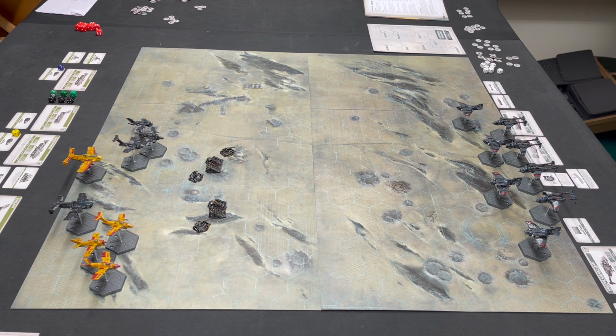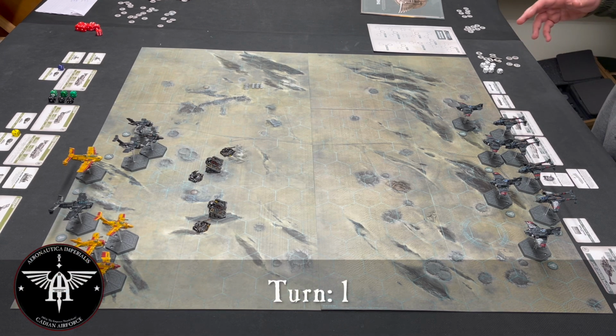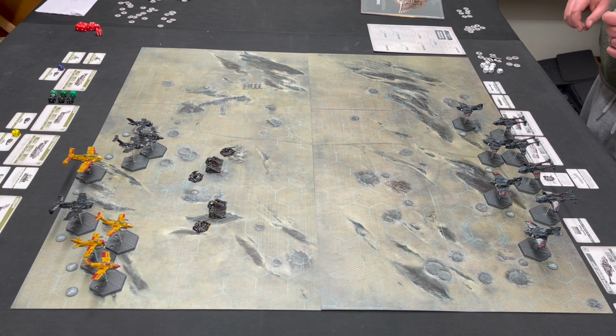So what I'm going to do now is fast forward to the end of the planning phase. Okay, let's actually choose manoeuvres first, so it's a bit of a disclaimer there, but it doesn't really matter on the first turn that we're about to do. So it's turn 1 out of 12. It could be a long mission, but in Aeronautica Imperialis it can be quite brutal. Kris has allowed me to go first.